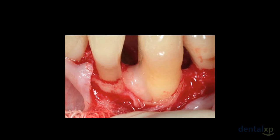Whether you use the Pref-Gel or the phosphoric acid, it is crucial to rinse the root surface as best as possible to remove all of this material.